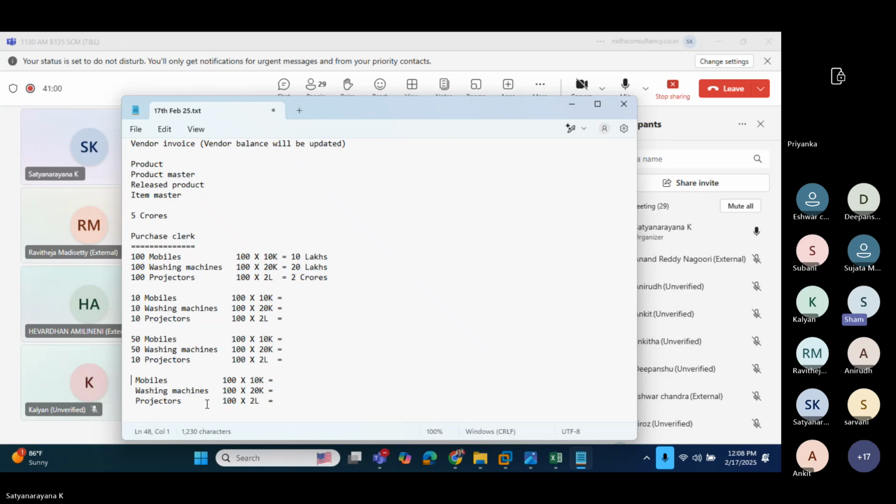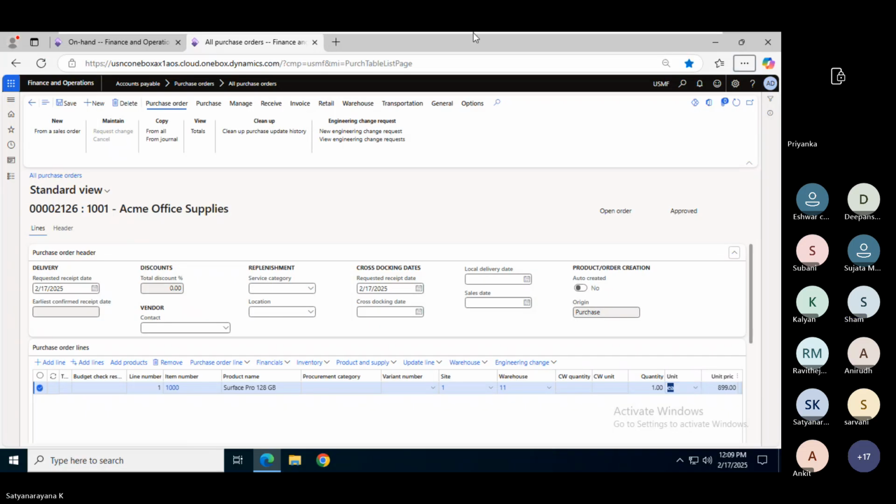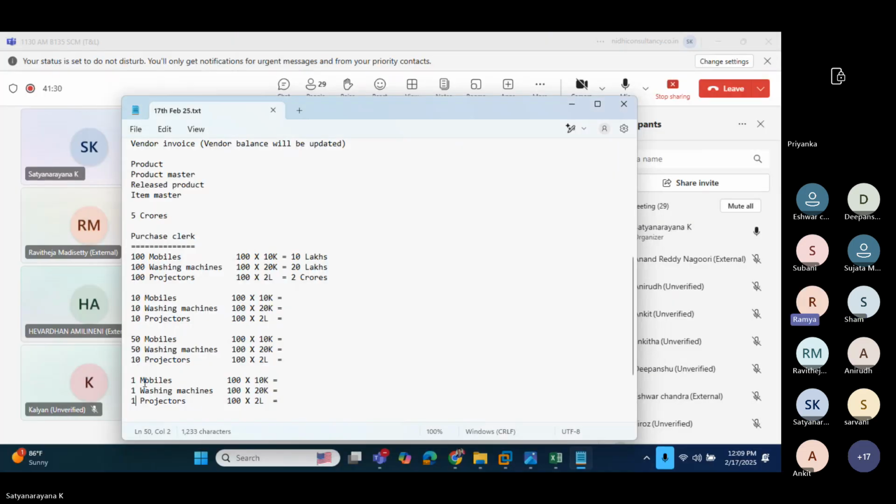I want to go for a bulk purchase. See, I told you I have invested 5 crores. Our business started with 5 crores. Roughly, we have to have some numbers, am I right? 111, or any number. Sir, I think as it is within the budget, it's okay. My capital is 5 crores.